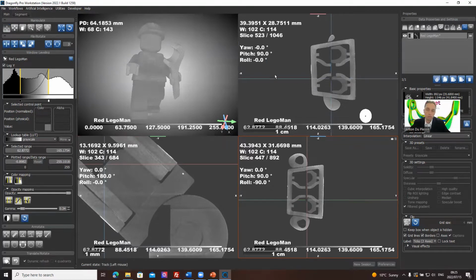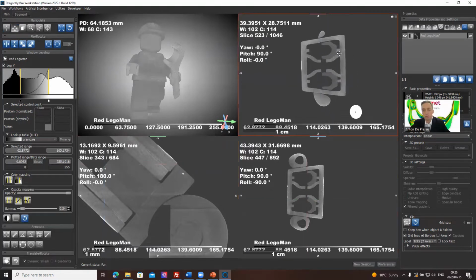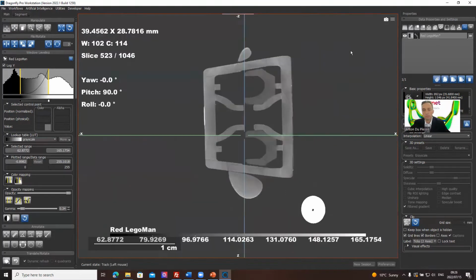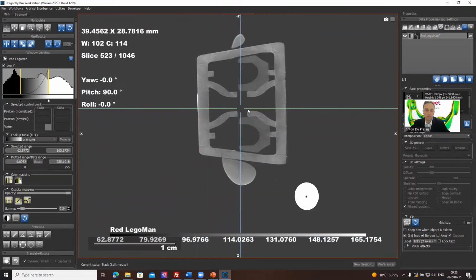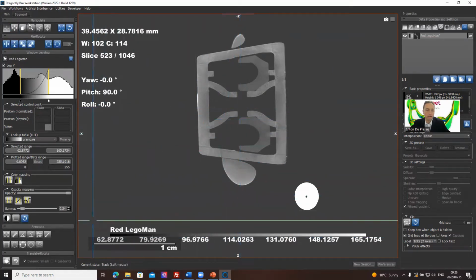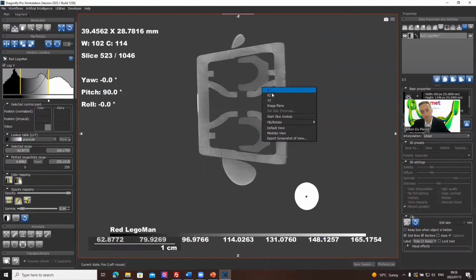It's also useful if you want to take an image on a 2D panel and you don't want these crosshairs in the field of view. You can either take it away like this, or what I did was I took the mouse to the middle there and took it away, and then I could put such a panning function and then make a right click and export screenshot of view.